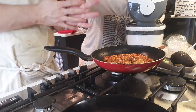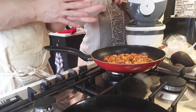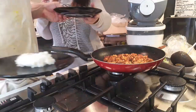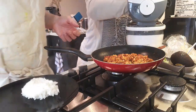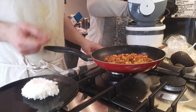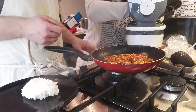Yes, Andrew, I recommend this. I think provided you keep the steam away from the monkeys, it's a great little addition to the kitchen. I really, really like it. Depends how much rice that you eat. That's true. If you don't eat a lot of rice, there's no point.